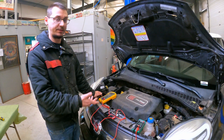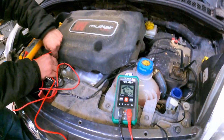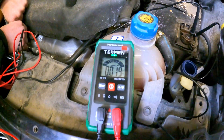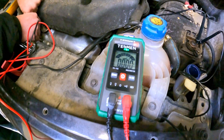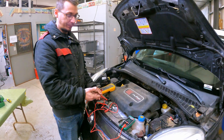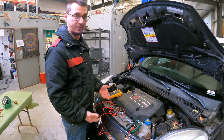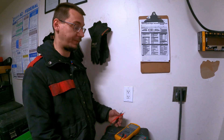Next is the ohms test, because other than DC voltage, ohms is pretty much the only thing you're going to be checking on a car. Mine's reading 0.3, 0.4. The beep is the continuity test saying that it has continuity, which is correct. It's having a little bit of a fight deciding whether to show ohms or just beep for continuity, but it's decided now. Because this is a dirty old car, the connection isn't perfect, so it might fight a little bit — but it still gives you the same answer, which is all we need: an answer that says there's continuity.